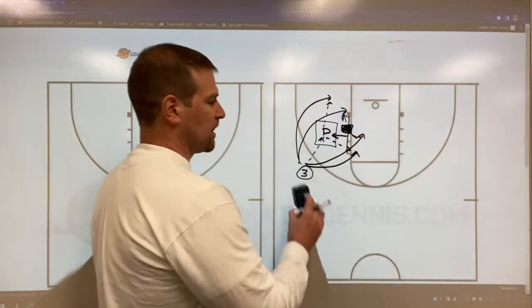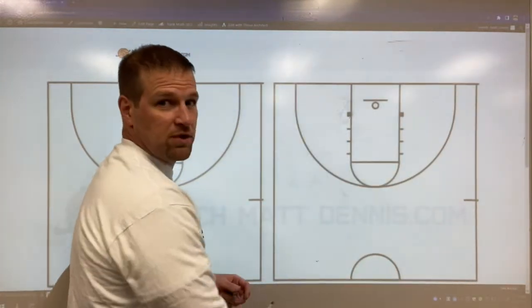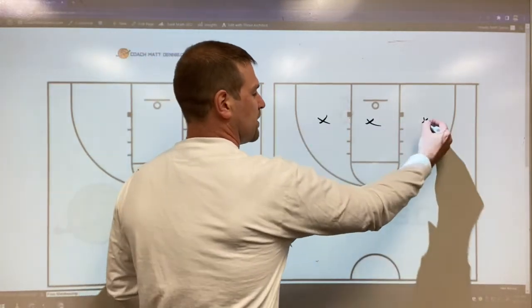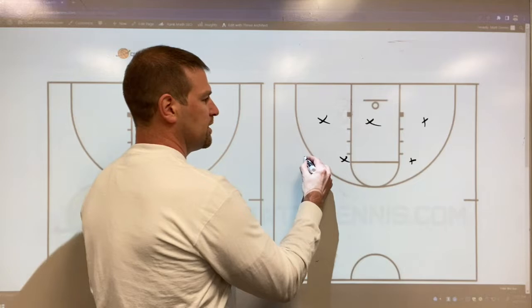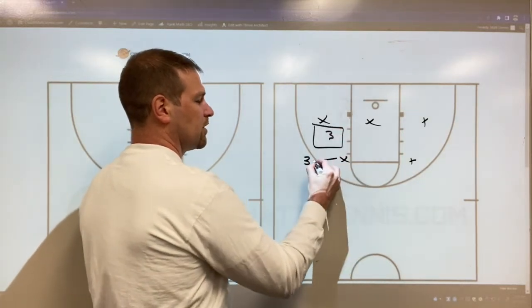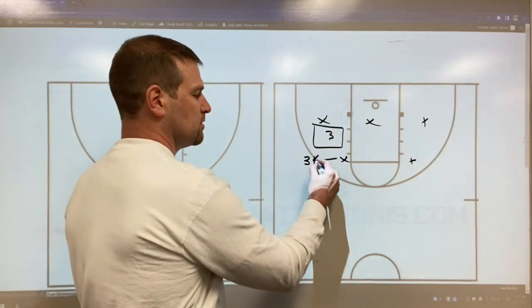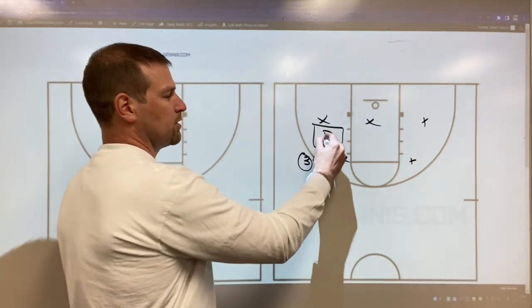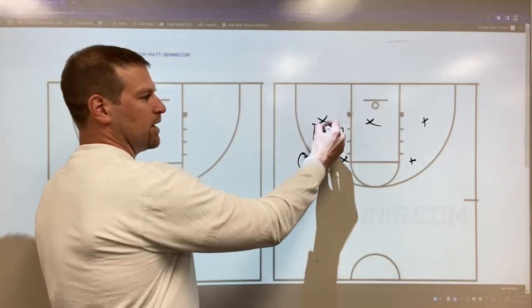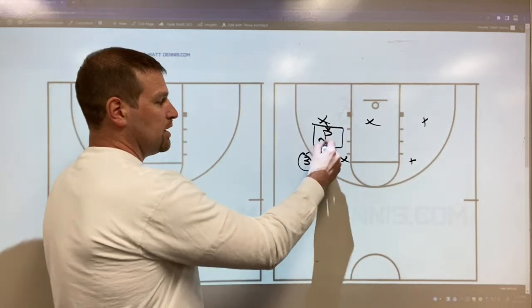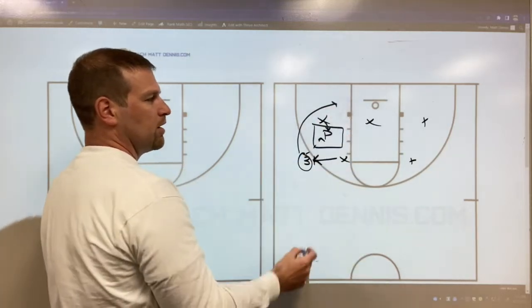Now, one of the things that I like to do, especially if teams are playing a 2-3 zone, they've got their defenders set up here. We get that ball up top and we're going to, again, use this area right there. They're going to come out and they're going to defend this right here. So 3's got the ball, put our post player in there. This player right here is going to step up to guard that post. So if we can get it in there and we can get a cut right there, great.